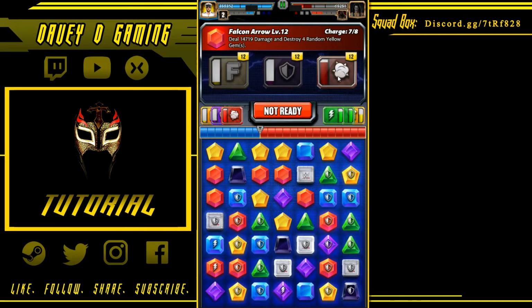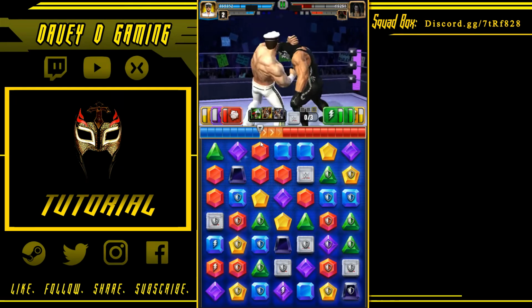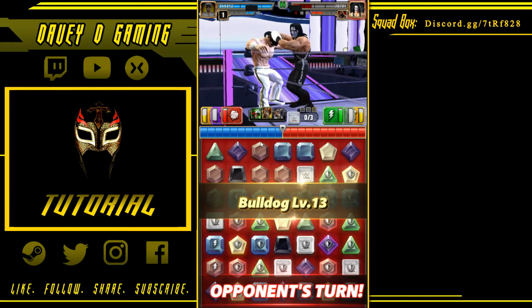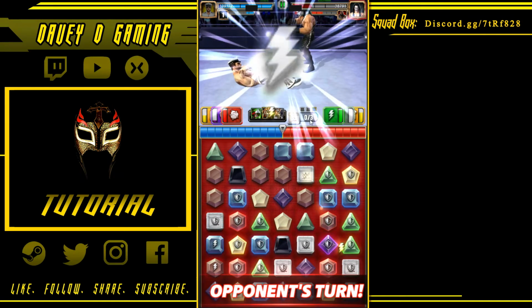What does move do, man? Destroy 4 random yellow gems. Okay. We're gonna fill up that again. Feeling himself. Okay.